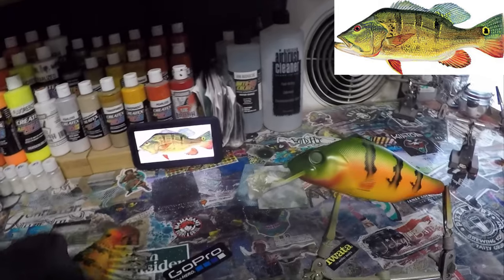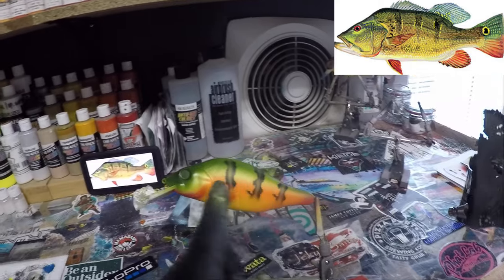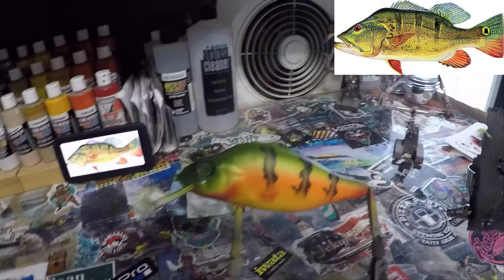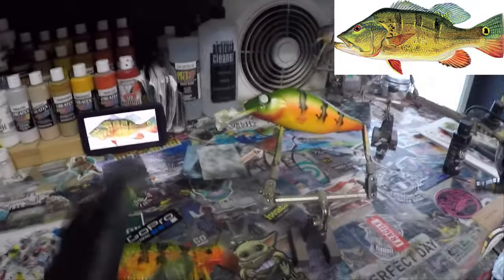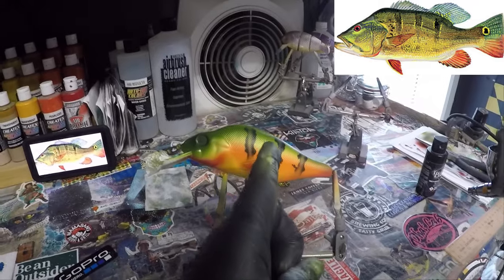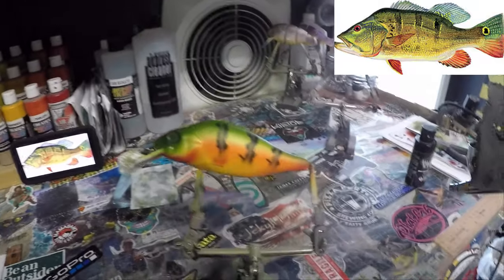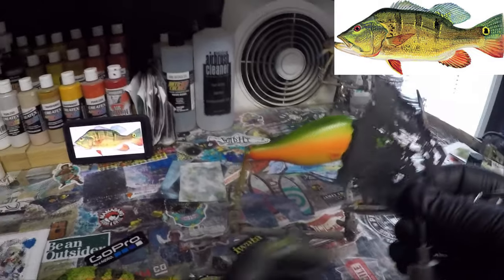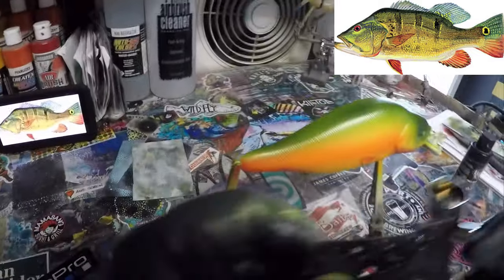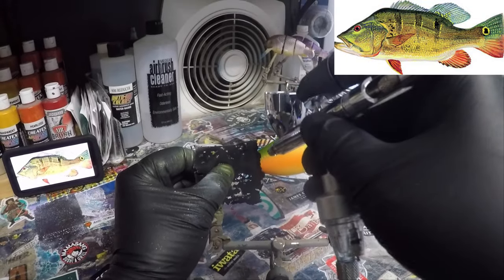Now on this, because we don't have as wide of an area, it's a little bit smaller of a bait, we pretty much can get away with just making it look like that, which I think is pretty cool. If you guys can see that, I really like how that came out. I'm going to like both of these baits when they're done, but this would be my choice going into muddy water situations right now. If I left this bait as it was, that would probably be what I chose. So we're going to do the same thing on the other side. And I can kind of guide myself. I can see on this bait where I need to line up stuff.